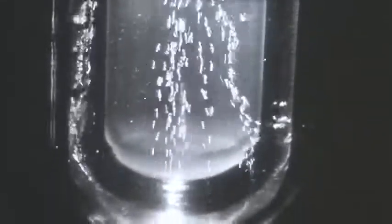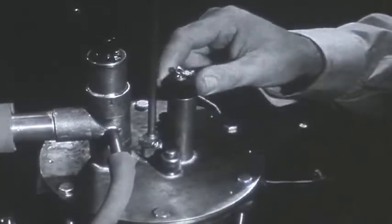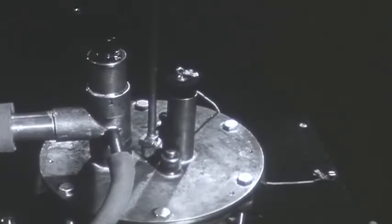Even with the boiling of the liquid air, the liquid helium is clearly visible. Later, we will use liquid air cooled below its boiling temperature to reduce or eliminate the air bubbles for better visibility. Now the liquid air is cooled down and we have eliminated boiling. The smaller bubbles of the boiling liquid helium are clearly visible. The cover over the inner dewar has a port, at present open. The liquid helium is at atmospheric pressure, so its temperature is 4.2 degrees Kelvin. In other words, what we have in here now is liquid helium-1, the warmer of the two phases.